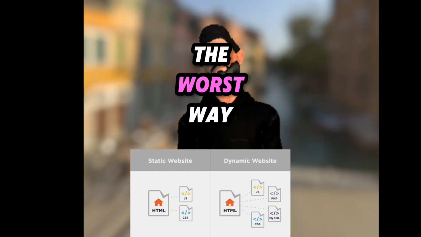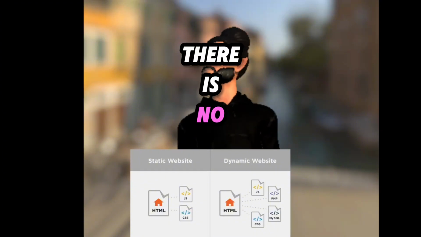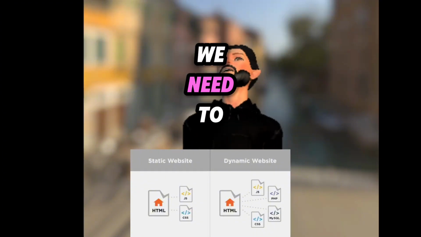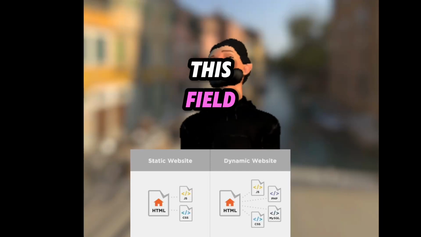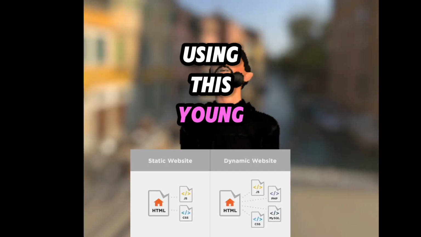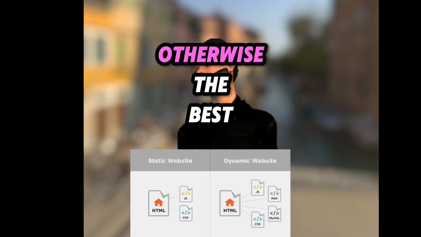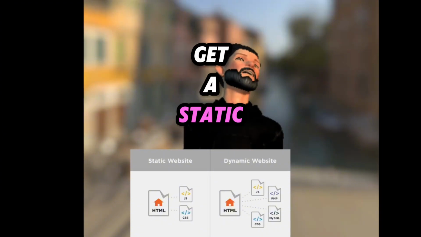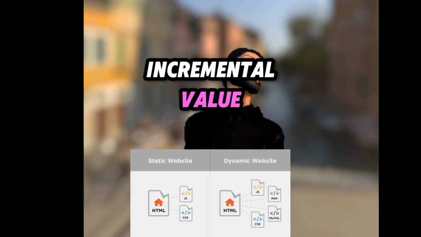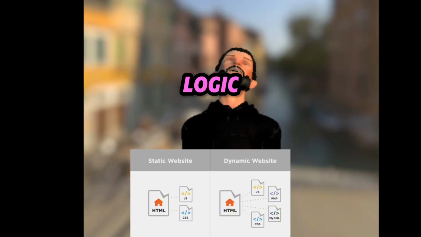That is the worst way we can do. If there is no other option, that is our final resort. We need to figure out how to identify this field using nth child in XPath. Otherwise, the best way is to get a static ID with an incremental value, so that we can duplicate the logic in the automation framework.